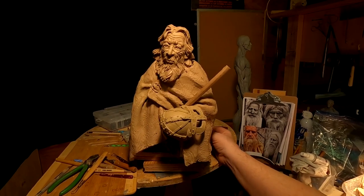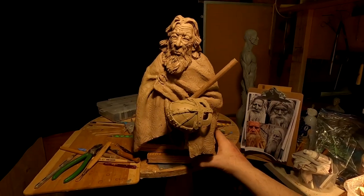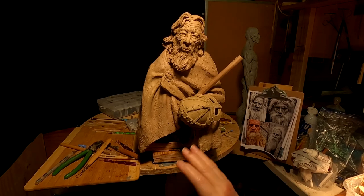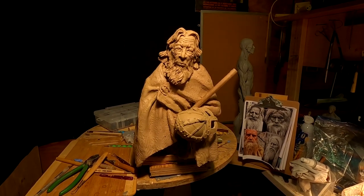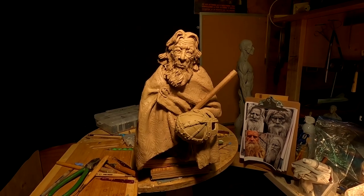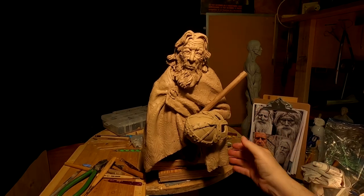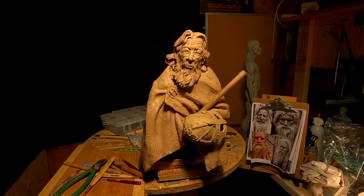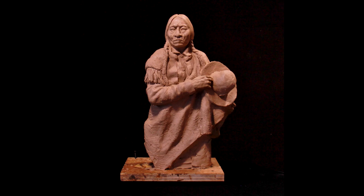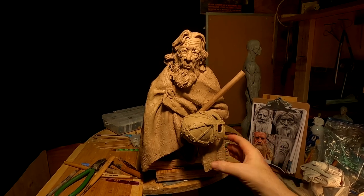That's going to be it — I'm going to call it quits for the night. Not bad for a half hour's work; it's about one o'clock now. I'm going to get this to a point where I can take it to the foundry next week to have it bid on. I need to know what kind of price range it's going to be, and I can't know that until they give me an estimate to cast it in bronze. I've got to go to the foundry next week anyway for the coloring of two new bronzes: the Statue of Christ — I Am The Way — and the bust of Sitting Bull that I did. I figure I'll take this in at the same time and get a bid, and that way I can set a price range for a casting in bronze.